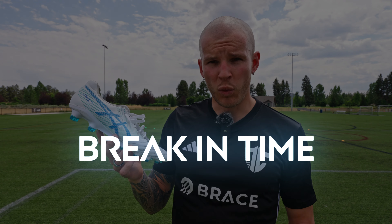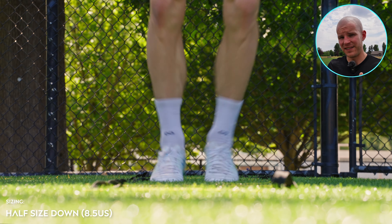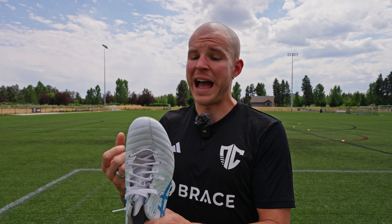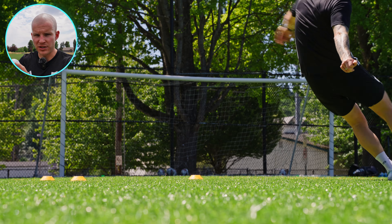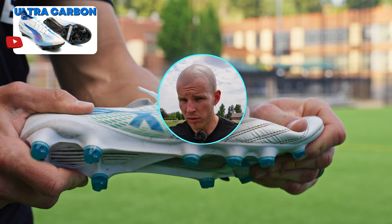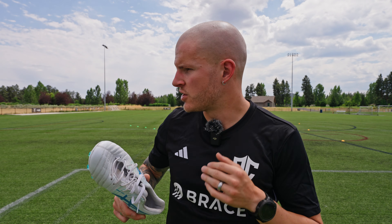Break-in time given the construction of this boot was a little bit of a struggle for me to achieve the best fit. I go half a size down with these and the DS Lite X-Fly 5, which means the break-in time is a little more strenuous simply because my toes are absolutely crushed up against the edge of the boot. Then as I break them in, the leather and midfoot soften up and it's pretty much perfect. They're not as annoying to break in as a Shadow Elite 2.0 or a Puma Ultra Carbon, but they aren't the upper echelon of boots I can just slide into super comfortably right away. So break-in time is going to get a 7.5 out of ten.